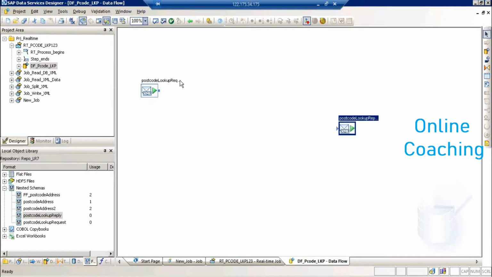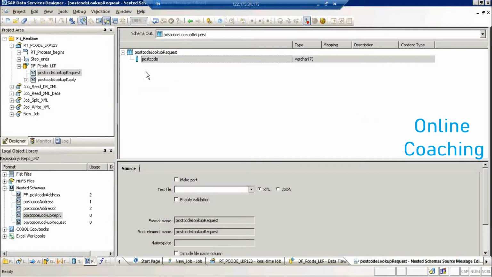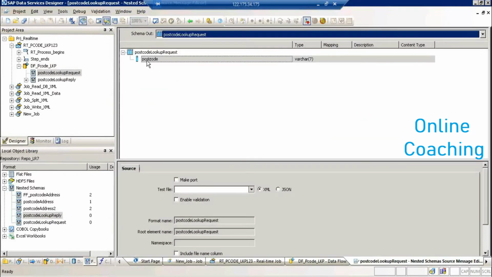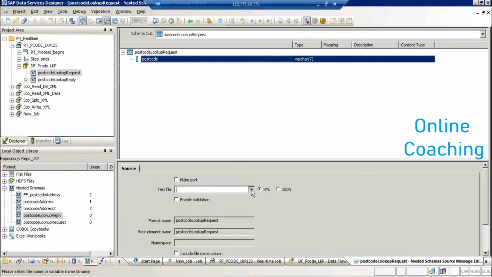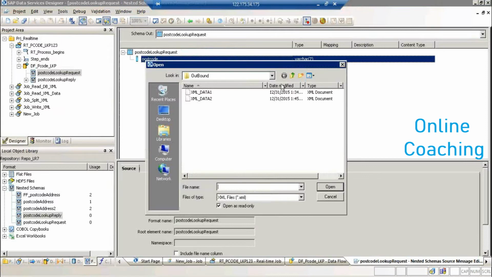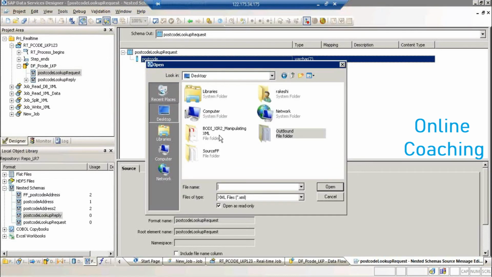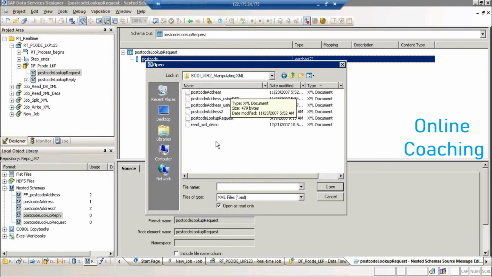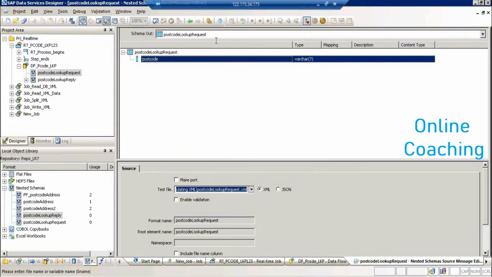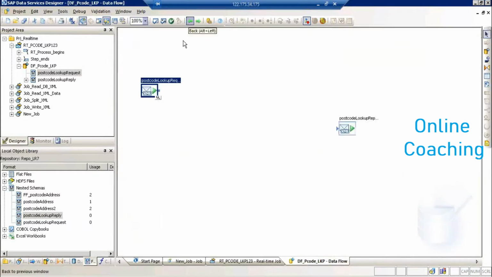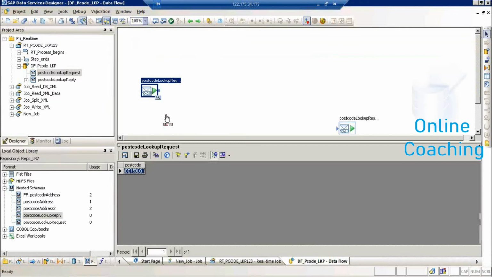Now the next important step when we are dealing with an XML is to point to the data file. This structure has only one column called postal code. So point to its data file, which is in the XML folder, which is request, postcode lookup request. Open that one. This is the .xml file, and you will see one postal code value given here.